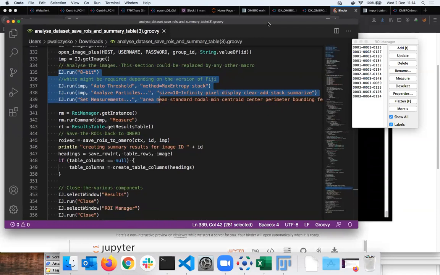Then after that, we upload the results. So if you are familiar with scripting, or somebody in your institution is, we have plenty of examples, and you can slot in the macro you are interested in. If you're not interested in thresholding but in another Fiji plugin, this is basically the only section that Peter has highlighted that needs to change. If you want to save, you may not save ROI, but if that plugin generates an image, you can also import that image into OMERO. We offer quite a lot of flexibility there.